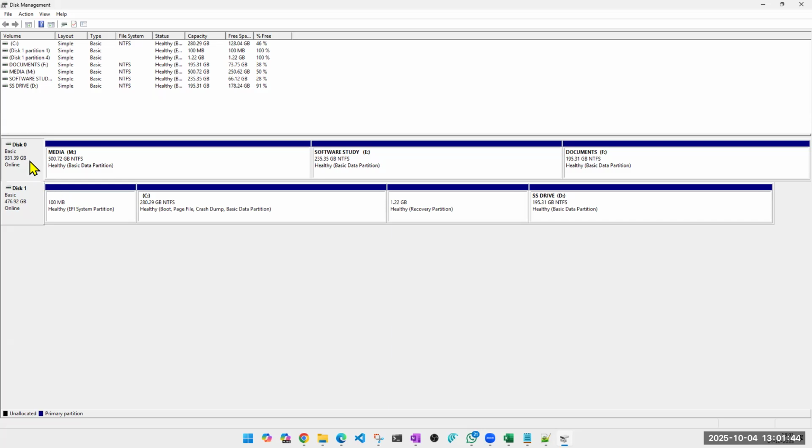One is this disk. This is 1 TB. I have divided that further into drives: media drive, software drive, documents drive. Fine, this is one disk. The other disk I have is 500 GB, and this is specifically for my laptop's operating system, right? It's not necessary that you can't have any other drive on this disk.